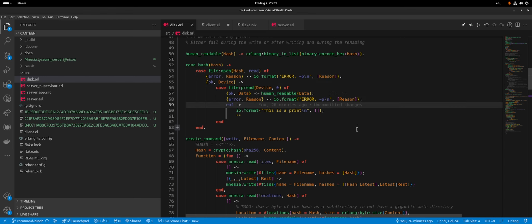Because we read the file, right? And we got the okay and the data. And then we are taking the data that we read, and instead of sending it to the client, we are hex encoding it. That's stupid. Yeah, that's my bad. This should be just data.